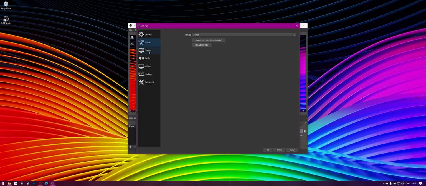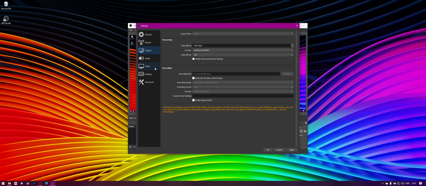What you want to do is go to output, and in output you want to go down to recording. The recording path is where your videos will be saved after you record and stop recording a video when you like it, and that's where it automatically saves to. The only thing you would need to change is the recording format. Originally, I think it's on the MKV option, but you want to change that to an MP4. MP4 is more universal. You could use it on different platforms, whether it's a Mac or Windows, etc. So that's the only option you need to change in output.